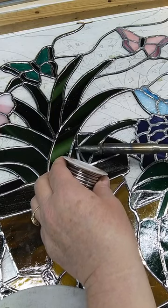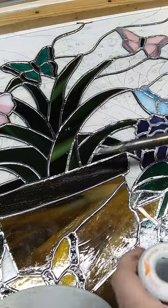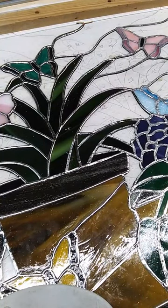This iron actually is a little cooler than I normally work, so I'm fighting it a little bit. I usually solder really fast. I would have had this done if my other iron were working.